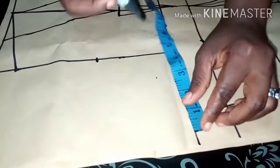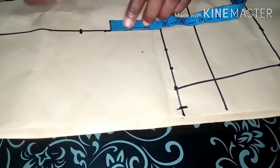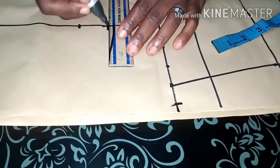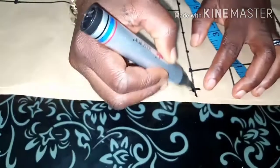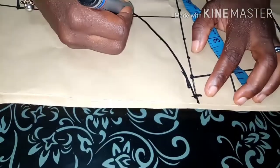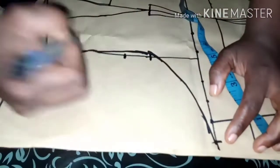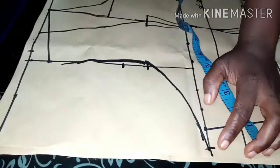Okay, we took 1 inch dart there and we have added it. So this is what we are doing. We are connecting. So we are marking 2.5 as well. So I want to mark it very well to guide me. So I'm connecting it.